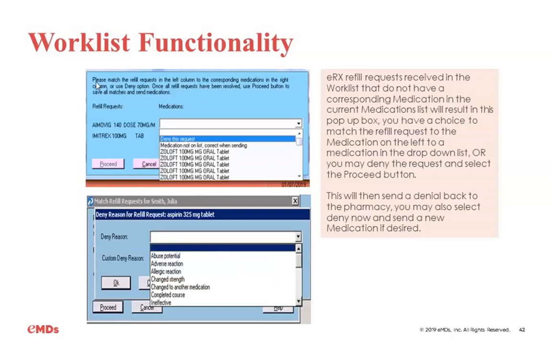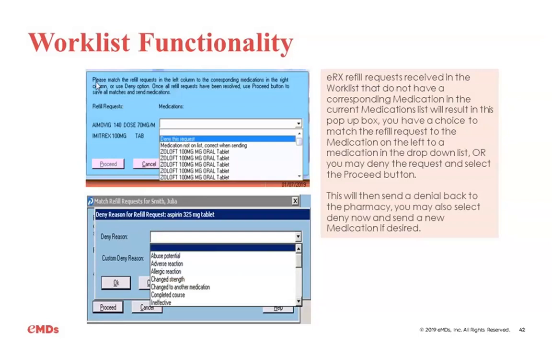And again, when you work in the work list as they come in, I may want to fill my in-house refills first and then go back to my ERX, depending on how they see things and what they want to do. So it's important for them to understand what they're seeing to be able to work that work list and get things prioritized.